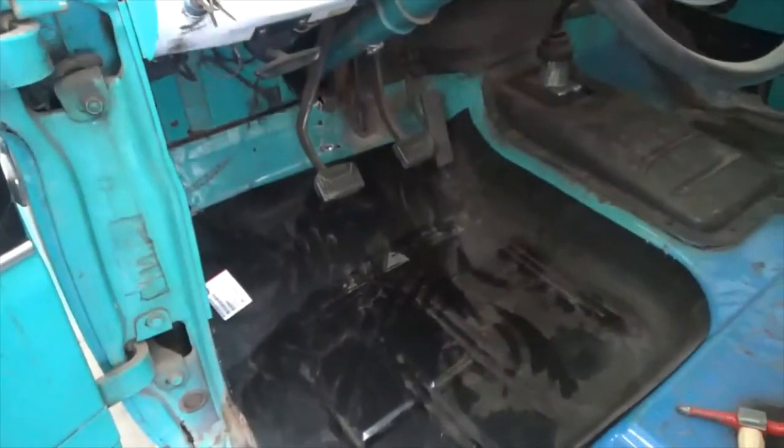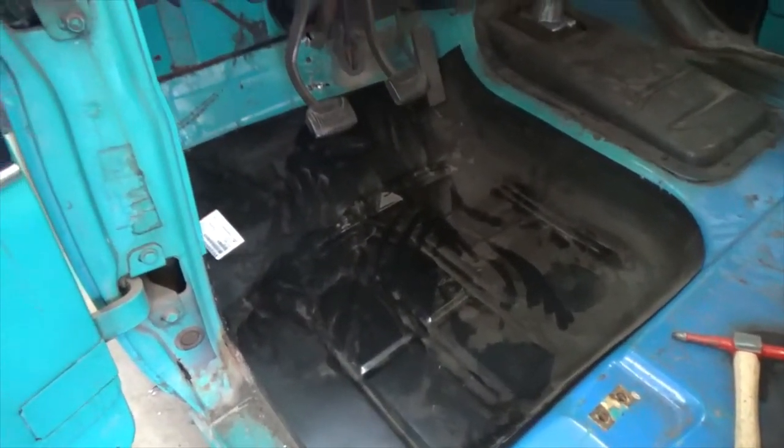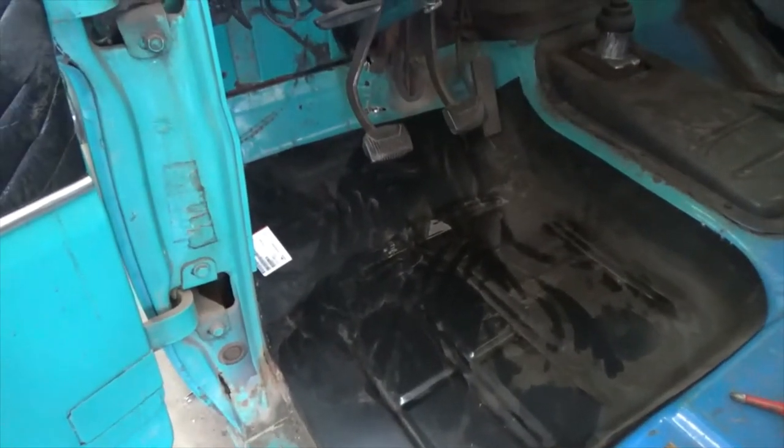There you go. Wow. A little bit more tapping and trimming, and it'll be ready to go in. Awesome.